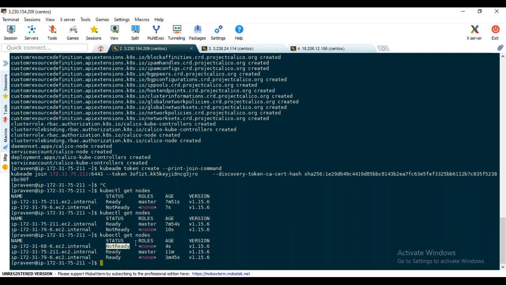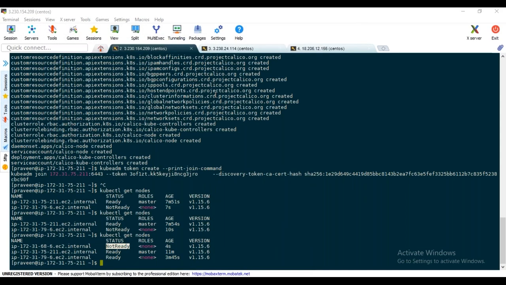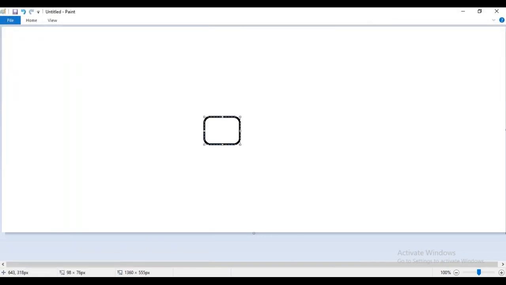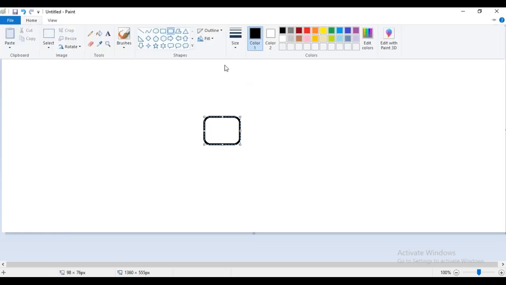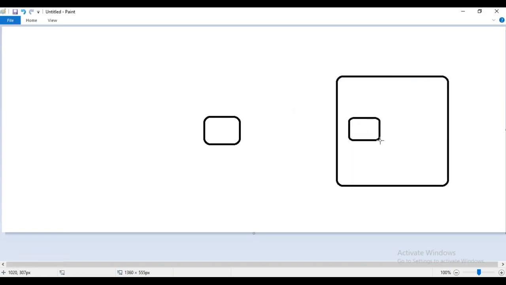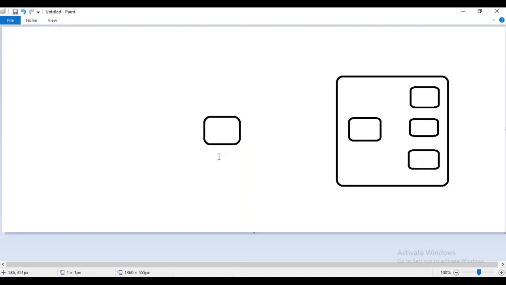When we were discussing the course at that time, I was using the Jenkins server. Why? Because on the Jenkins server, we configure the pipeline. Through that pipeline, it will deploy the applications inside the cluster. So here we created the cluster, and this is the Jenkins server, and inside this we configured Helm. I hope you remember the Helm and Tiller concept.